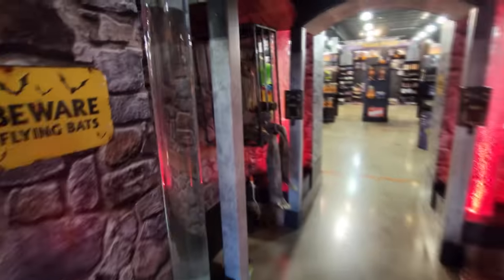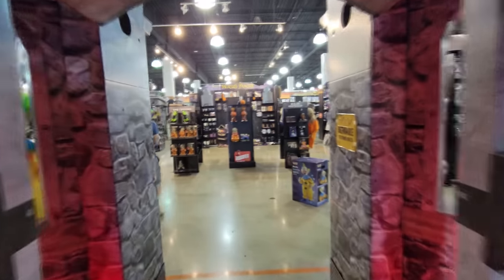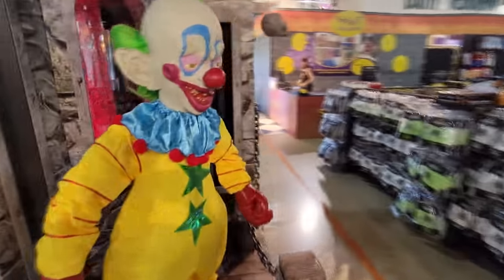Three of the bubble tubes of death are working. This one's not working at all, which I swear a second ago when I walked in here it was, so I'm gonna have to look back through at that video. But I did notice that there's just a big hole up here. There's nothing up there. Wait a minute, what do I hear out here? It's Shorty!